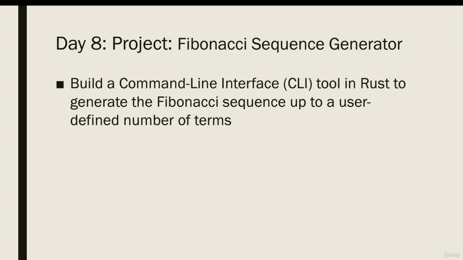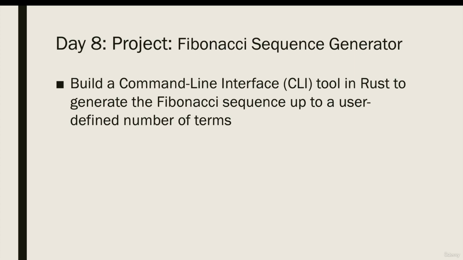In control flow, you will be using loops, for and while, for sequence generation. We'll be doing some arithmetic operations where we will be calculating the Fibonacci series. We'll be looking at some error handling where you'll be managing invalid or edge case inputs. And finally, we'll be looking at some functions where we will be organizing our code into reusable functions.